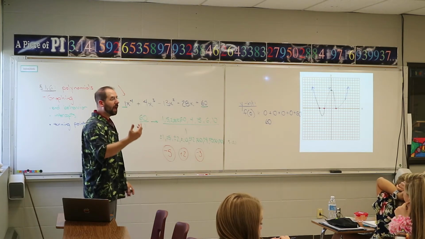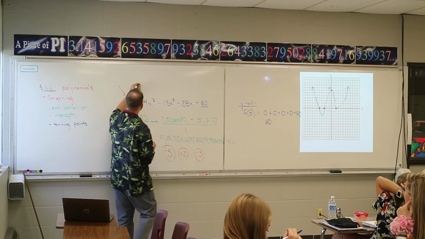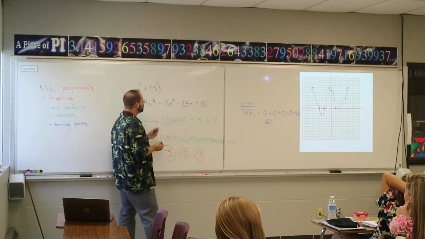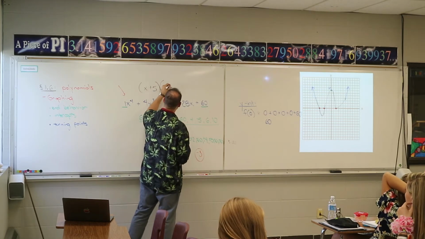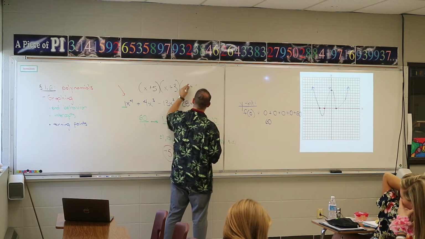Now, what would give that away is if we were to factor this monster apart. There are only 3 groups, is what it ended up with. That number was one of the numbers that worked. x plus 3 was one of the factors, and x plus 2, and x minus 2.